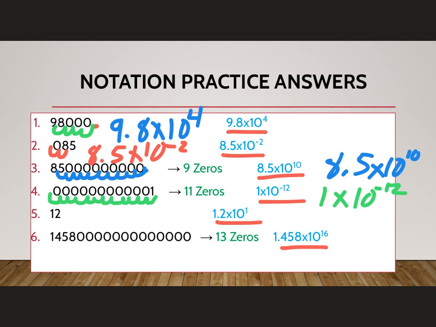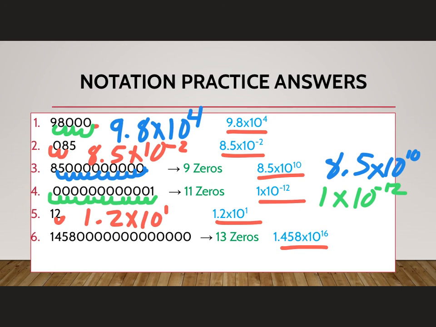All right? Now, this next one's kind of silly because, hey, why would we even bother to make 12 shorter? We actually make it longer by doing it. You probably wouldn't, but this is just for the sake of experimenting around to make sure you know how to do this properly. In this case, I can see very clearly that my decimal is behind 2. I'm going to move it 1 spot forward, and I'm going to have 1.2 times 10. I moved it positively, so to the 1 power.